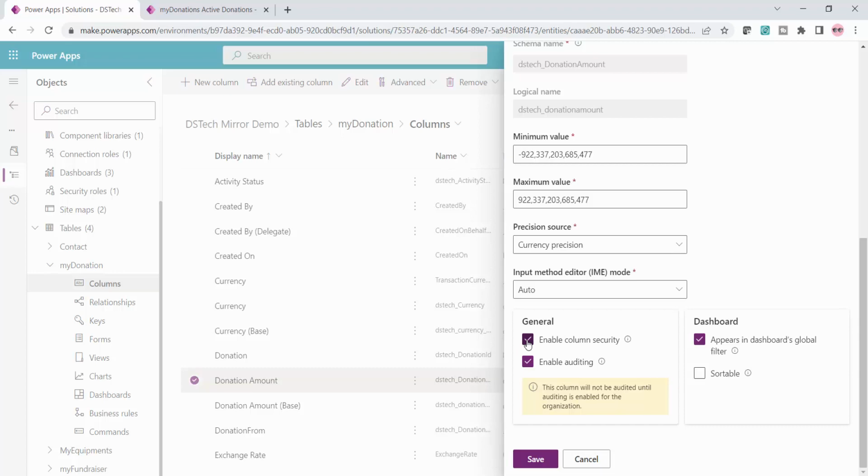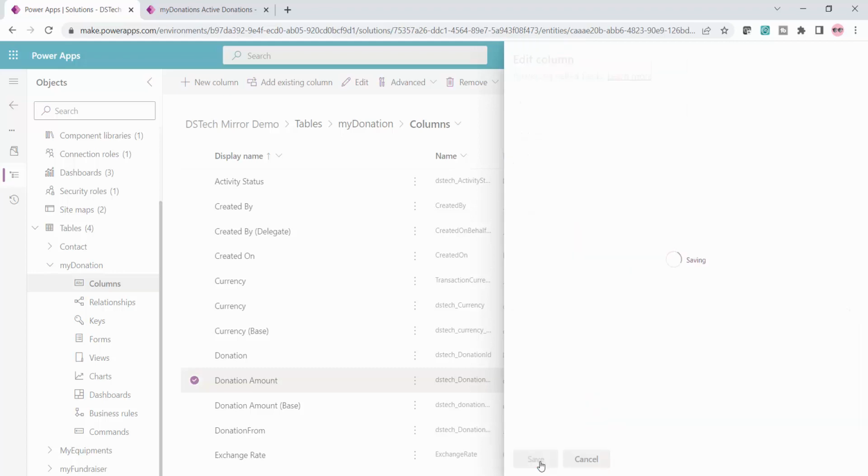When I started this tutorial, when I was creating the baseline of this particular app, for example tables, columns, data, I told you that at that time I left all these settings blank, and I told you as we progress with this tutorial, I will cover each and every setting, and by now I think I have covered most of them. So today this is enable column security. Then click on save. It will take some time.